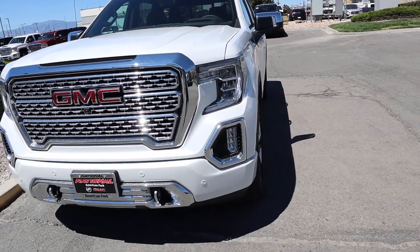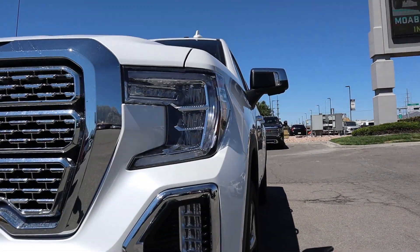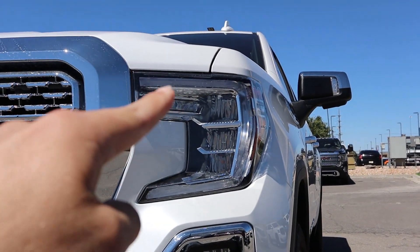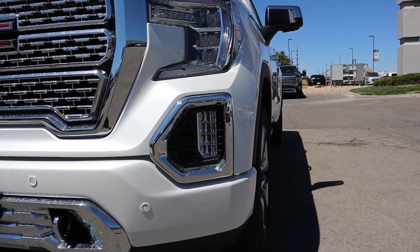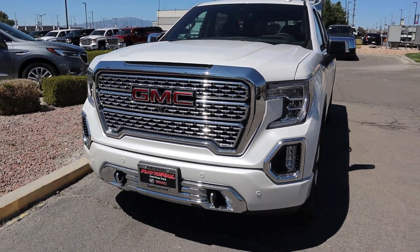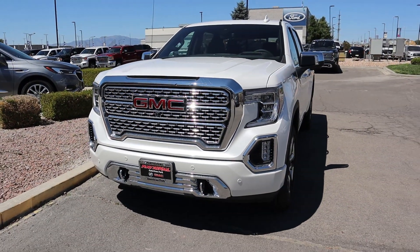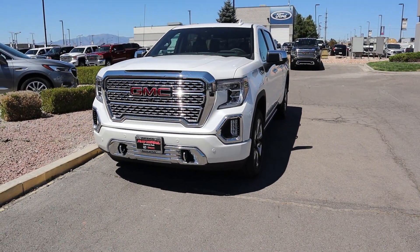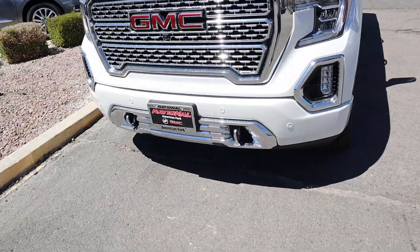I love this white exterior paint — you can see that it sparkles in the sunlight, looks absolutely fantastic. We can see LED reflector lights with little LED accent lighting, fog lights just down below, and parking sensors all around. Then we've got the massive chrome grille with the GMC logo front and center — more traditional chrome accenting on the truck side of things — and tow hooks at the bottom.